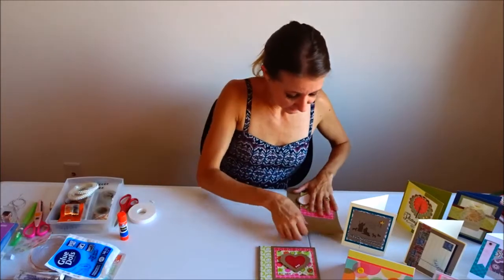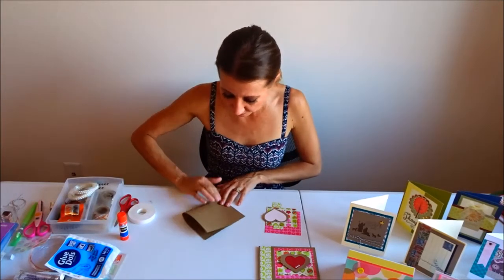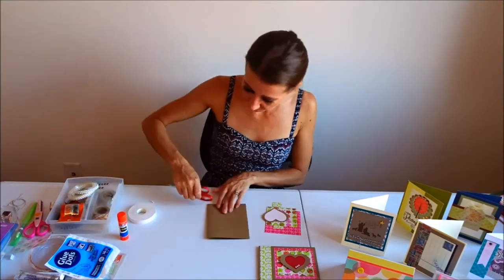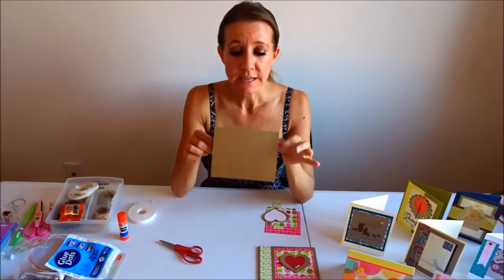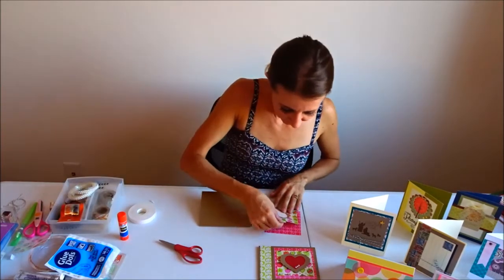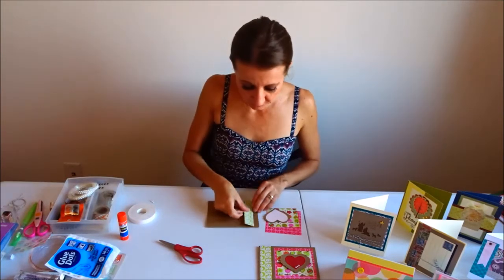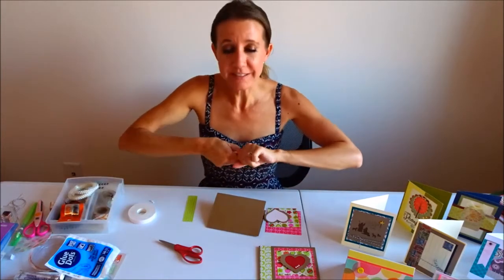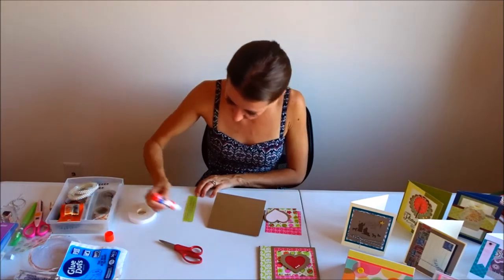So let's get started. For this card I'm going to use a brown craft paper. It's still a cardstock and it actually comes in packs just like I purchased for my white and ivory cards, and it comes in an eight and a half by eleven pack that I have cut in half. Now I have taken my card base and folded it in half. I have my little strip of really cute green apples that I'm going to glue on towards the left side of the card, just leaving a slight border of the brown card base showing off to the left.